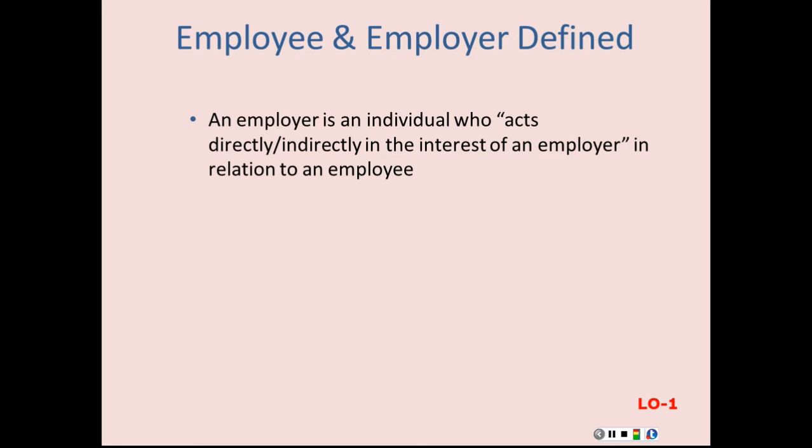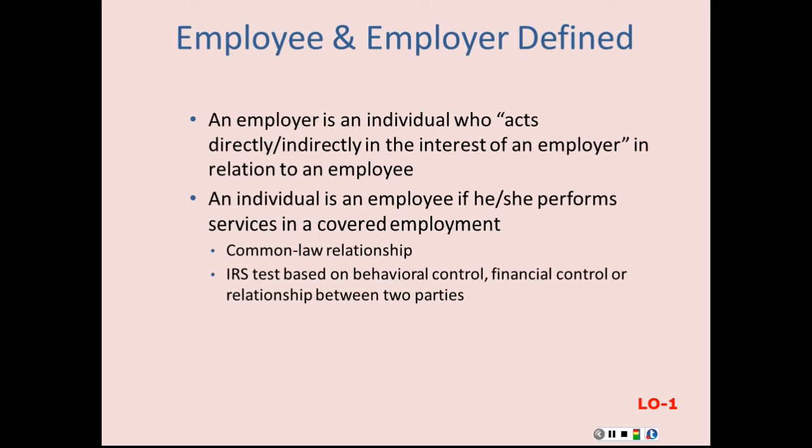Okay, the first thing we need to do, and this is an outshoot of the Fair Labor Standards Act, is what is an employee and an employer? This definition is given here. Employer is an individual who acts directly or indirectly in the interest of the employer in a relationship to an employee. So that's an important common sense view of what an employer would be. If an individual is an employee, if he or she performs services in a covered employment. So it establishes what they call a common law relationship between the employer and the employee.